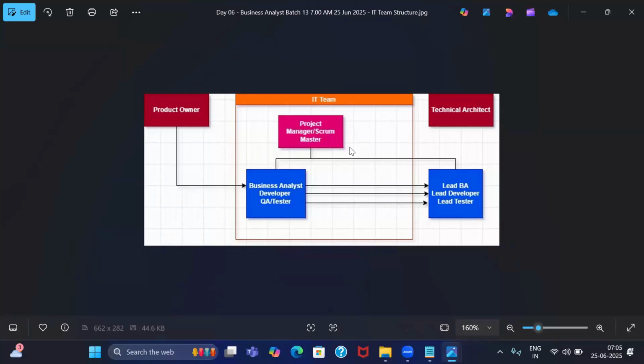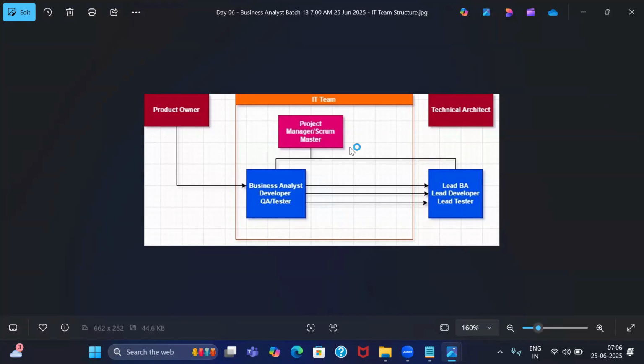So based on where we started in our class one, we talked about signing the SOW. Okay, and we mentioned that once the SOW is signed, that's when the actual IT team gets into action. So until the SOW is signed, it's mainly about the sales and the marketing team getting into action. Once a contract is signed between the IT company and the client or the stakeholders, then we need to get started with the software development activity.